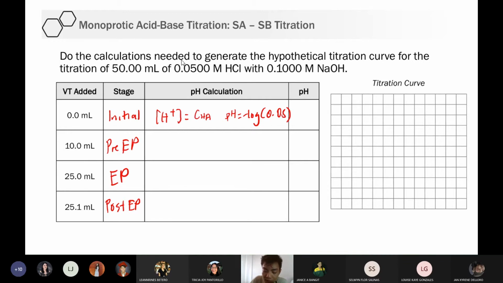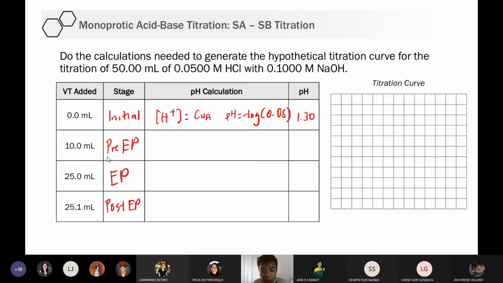Okay, so the pH of the solution initially is 1.30. Two decimal places madalas. Okay? So yan, 1 point na tayo. May score na tayo sa final exam, pati sa quiz. Kasi alam niyo na kung paano mag-compute ng initial pH. Di ba? So yun na yun. Again, for initial, pag strong acid, strong base titration, kung ano yung concentration ng acid mo, negative log mo lang yun. You will get the pH.